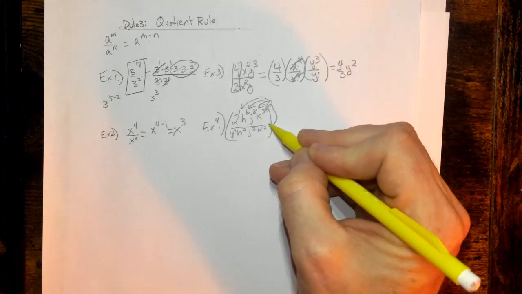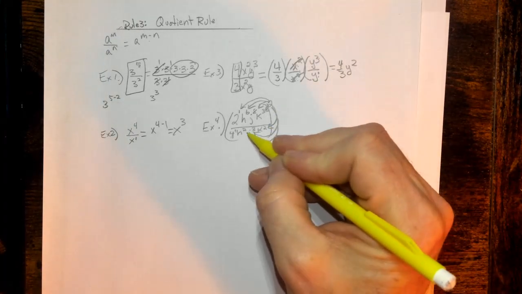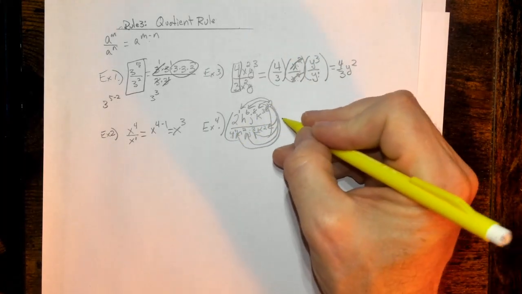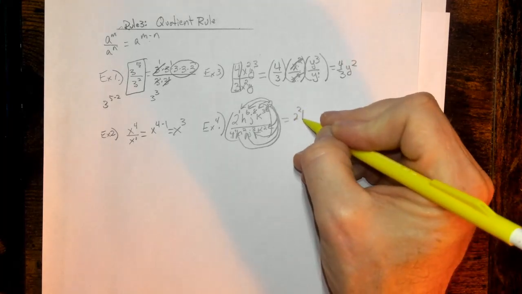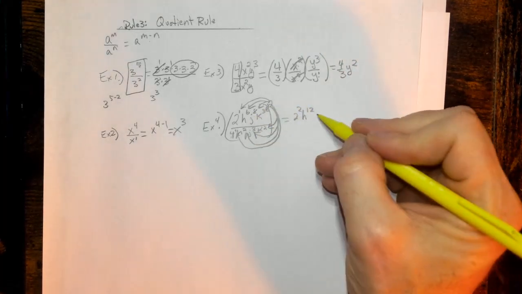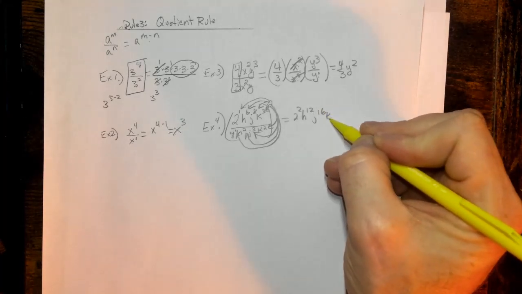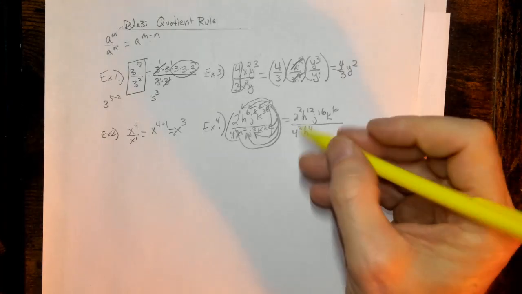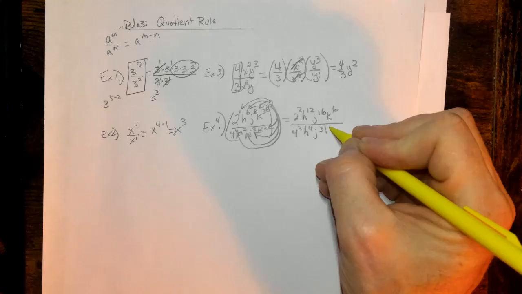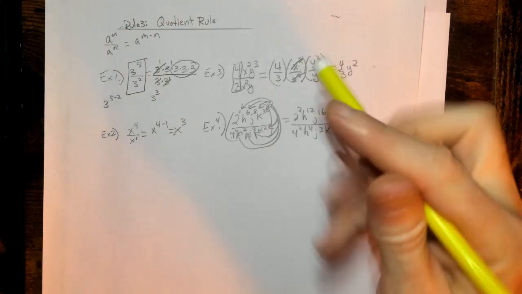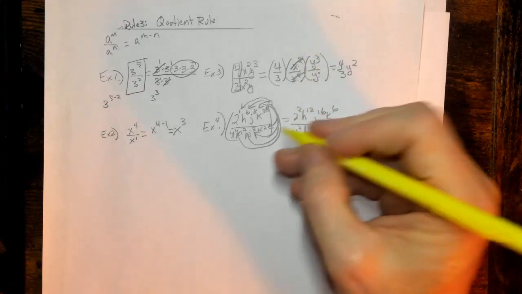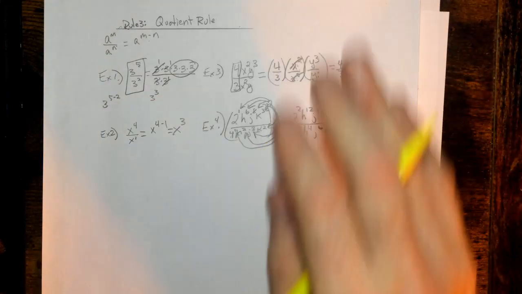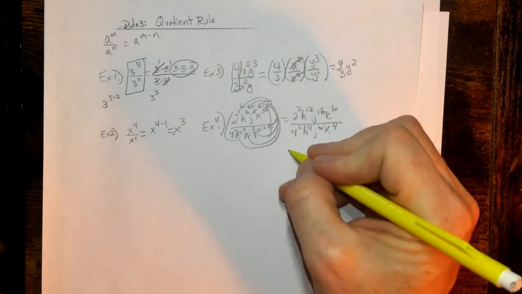So we're actually integrating multiple rules at the same time here. I am distributing that 2 to all 8 exponents. When I do that, I get 2 to the second, h to the 12th, j to the 16th, k to the 6th, all over 4 to the second, h to the 4th, j to the 3rd, k to the 4th. Oh, I've made a mistake here. I forgot to multiply this j down here. j to the 6th. Yes, mistakes happen, right? But you have to pay attention, and you can correct those, no problem. It's real time, and those things happen in real time.